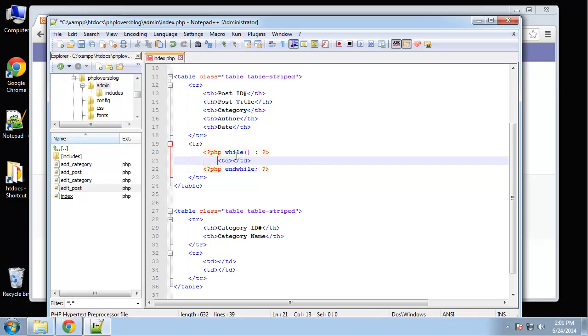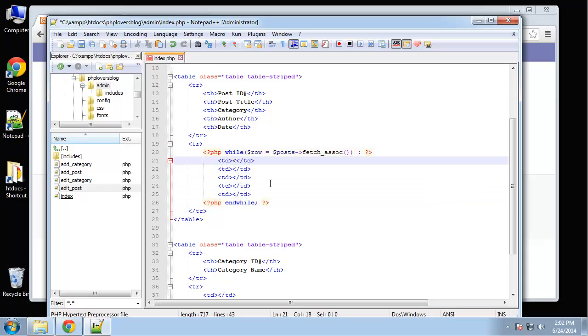Alright, and in here we're going to say while row is equal to posts fetch assoc, and then in here we can use that row array. Actually, I'm sorry, we do need those column TD tags.